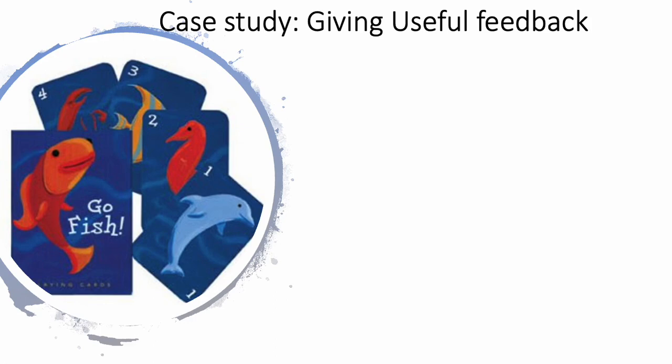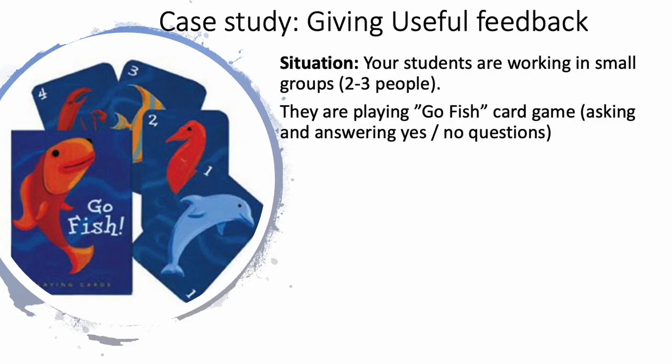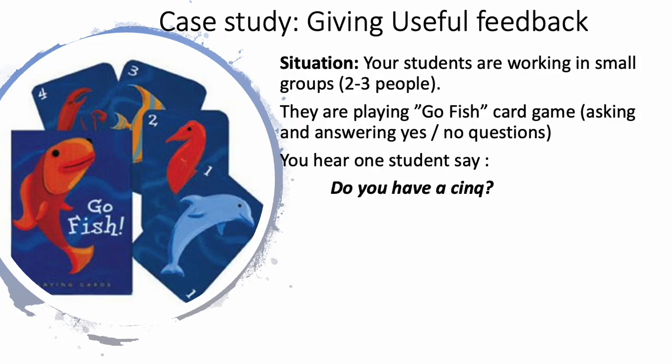do you have a 5? Do you have a 6? Do you have a 10? And the other person would say no, go fish, or yes, and give the card. So the goal of this is to practice yes/no questions. They're working in small groups. They're playing go fish. As you're walking around, you hear one student say, do you have a sank?